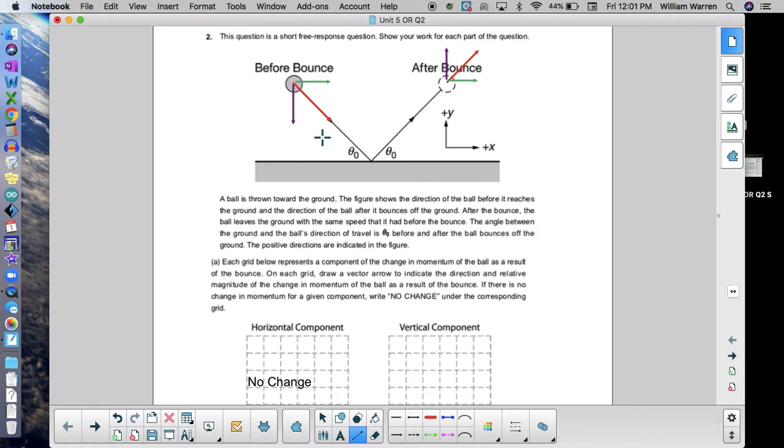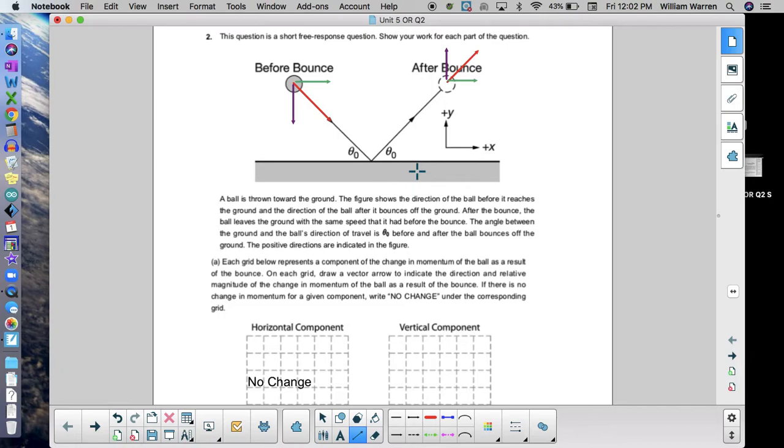We don't know these numbers, but let's say this is a negative 2 and that's a positive 2, or any number, whatever, negative 3 and positive 3. They're the same as each other, but in different directions. I recall vividly doing this with you guys, and I even drew a number line on the board and said, remember your signs. If this is negative 3 and this is positive 3, the change in momentum would not be 3. It would be 6, right? The difference between negative 3 and positive 3 is 6, right?